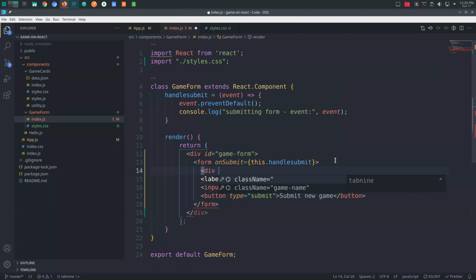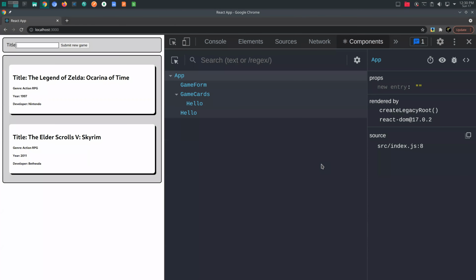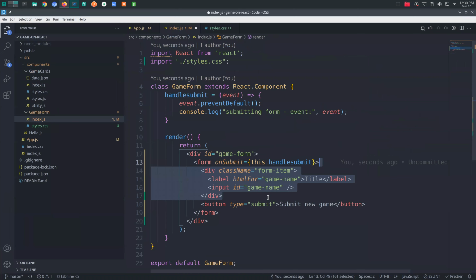Let's create a div with a class name called form-item. And then we can just do this, and we can copy it. We said we have the title, genre, year, and developer. So let's do that again.